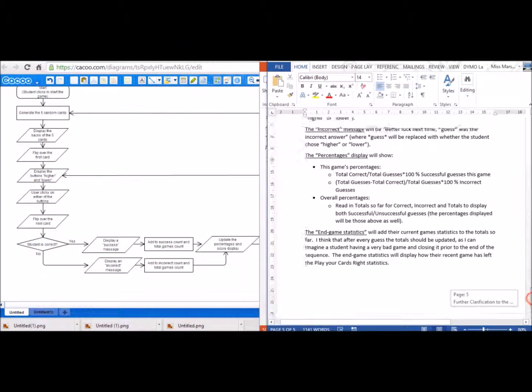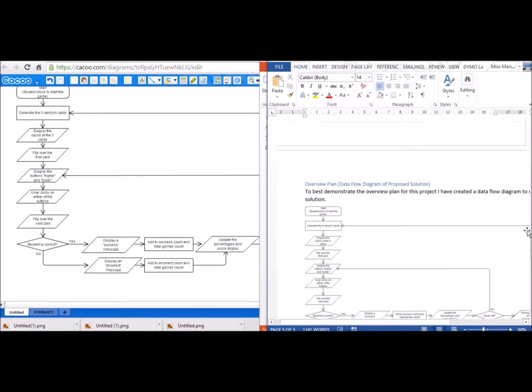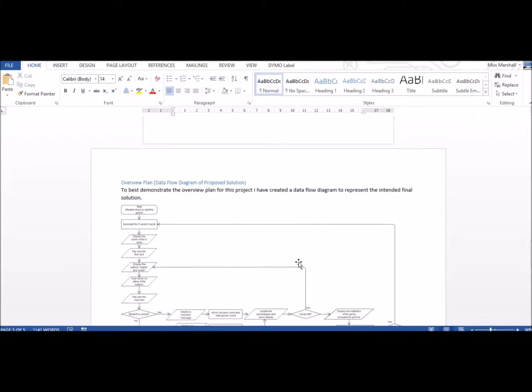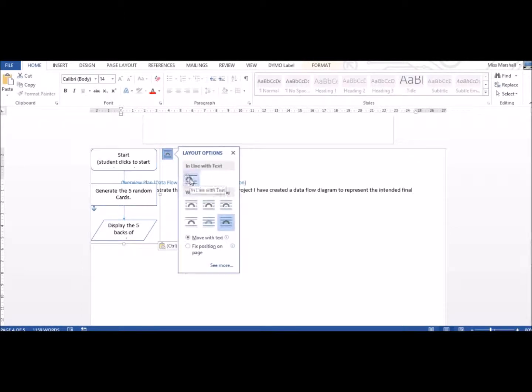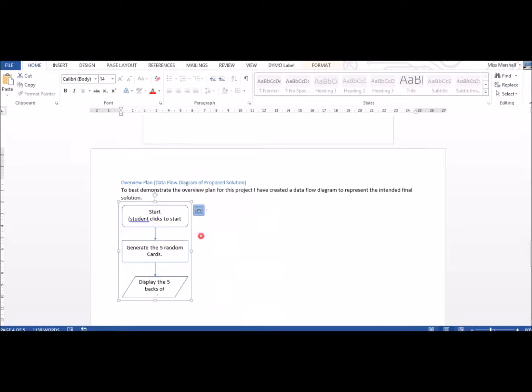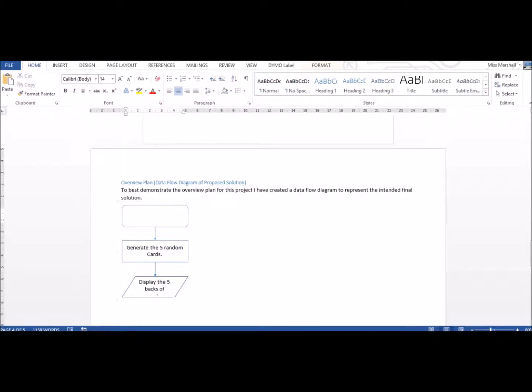So I've copied it. I'm going to take it into my document. So where I would have, let's make that bigger. Where I would have had my one that I created on the website, I can paste in the new one that I've created in PowerPoint. Inline with text always works much better for these type of diagrams, and as you can see, at least this one will spell check as I go on through, and I can change the sizes if I need to, or go in and edit them.